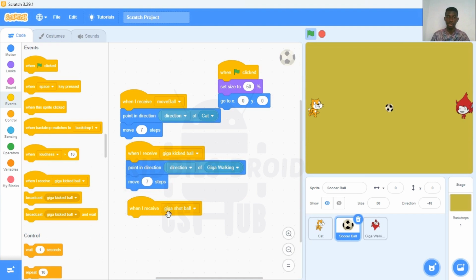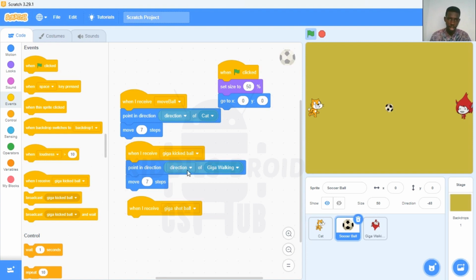Now it's not just going to move. You're probably guessing that we're just going to make it move 50 steps maybe. But if you use something large, it's going to look like it disappeared to that location, and we don't want that to happen.